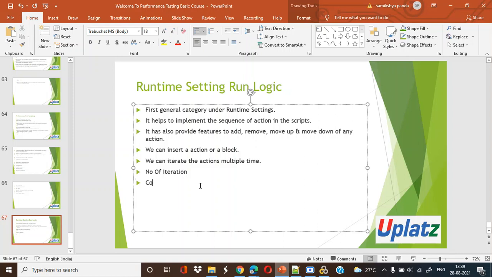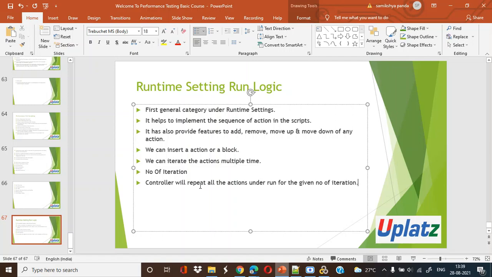So what happens? The controller will repeat all the actions under run for the given number of iterations.